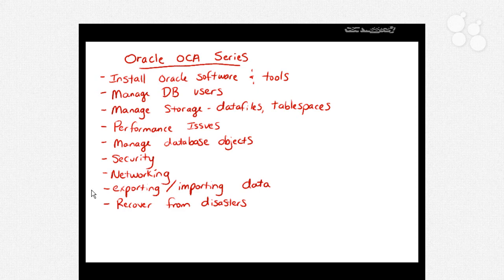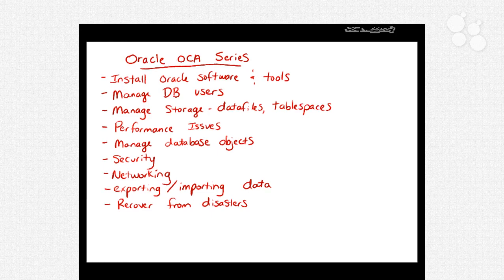Perhaps you'll have users migrating their data from one database to another, so this will involve some exporting and importing data. You might have data coming from another relational database system. So you might have an original database that was on Microsoft SQL Server, and then all of a sudden management decides, you know what, we're going to switch to Oracle, and so you need to somehow get that data over to the Oracle database. And the last thing I mention here, which is probably the most important, is recovering from disasters. Well, what's a disaster? A disaster is anything that makes your database either crash or makes an application crash, or if something performs so slowly that it's worthless. So we will talk about how to restore and recover data, what happens when data files mysteriously disappear, and how to recover from all that.